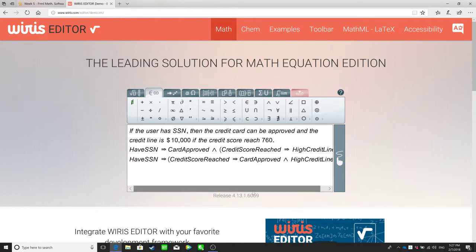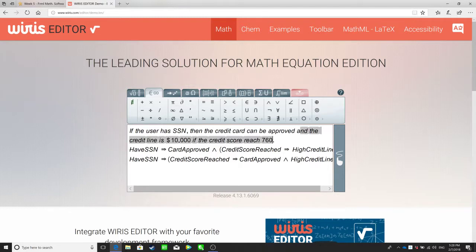Okay, so according to just this sentence, both of them are correct. Because you can think if you want to get a card, the precondition is SSN, right? The card is approved.